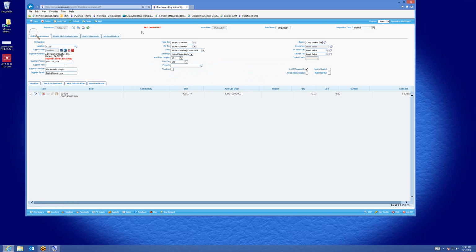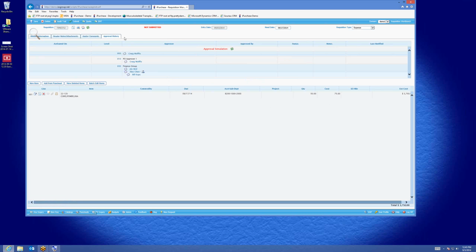Also, what can happen here is now that we added a line item and a dollar amount, there should be an approval history. And what this approval history tab does is it actually gives you a simulation of who needs to approve this requisition. The approval rules can be based on any field of dollar amount within the system.